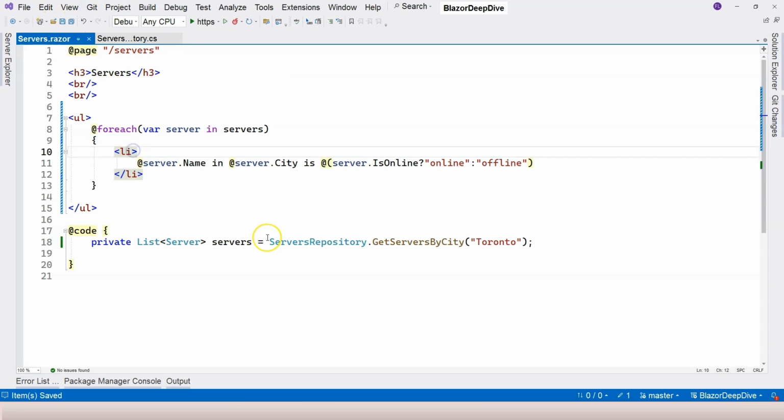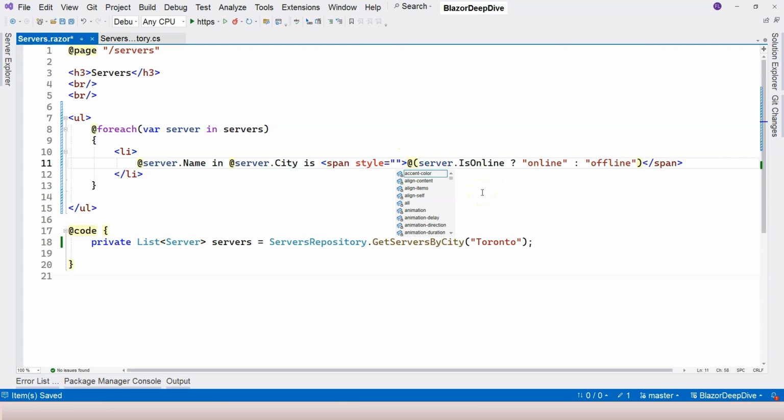Again, I want to output in different colors. If it's online, I want to show green. Otherwise, I want to show red. But this time, I don't want to modify the color of this whole line. I just want to modify the color of this online and offline English word here. So for that, maybe we add a span here and then put this inside the span. And then we can modify the style attribute here.